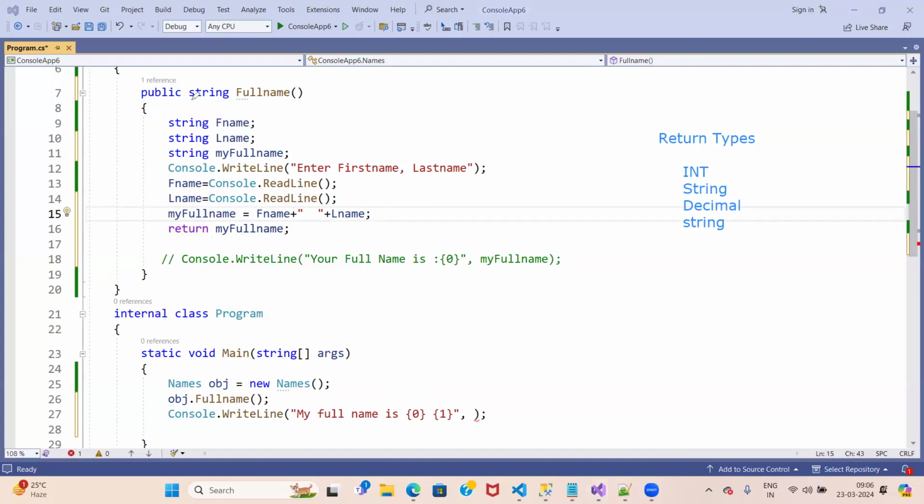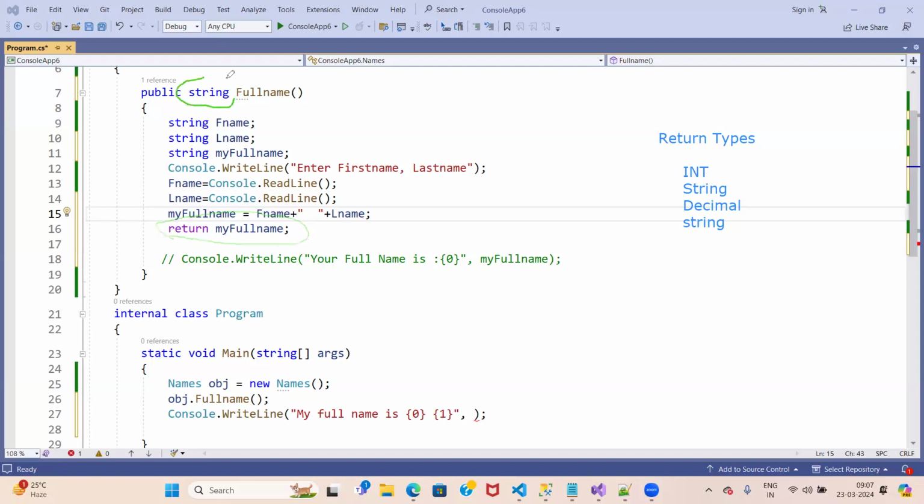So, as I said, public string here, instead of void. If you keep string, that means I would like to share a string value outside of this method. What is that string value? You decide, because how many string values do I have in this method? I have three string values: first name, last name, and full name. One of these values you can share. As per this program requirement, I need to share the full name, so I have to write return full name.